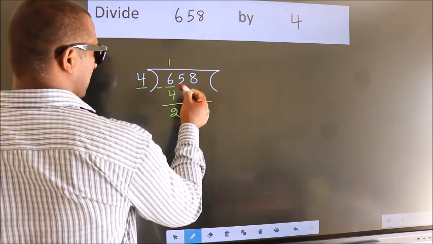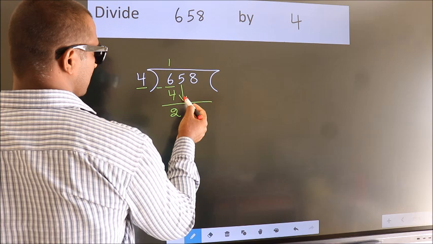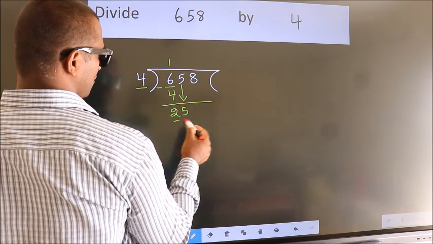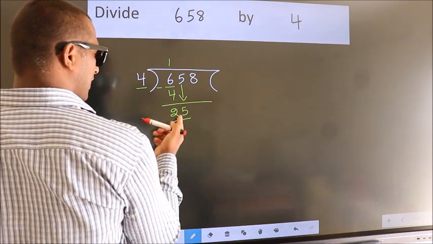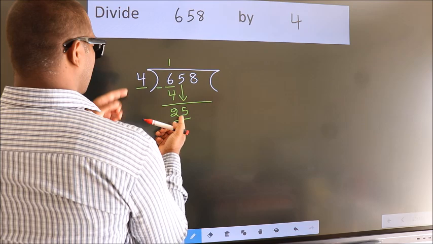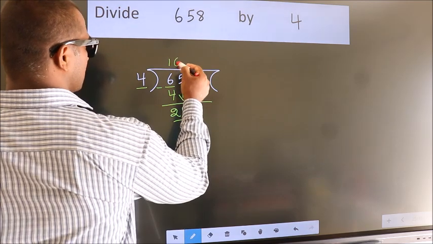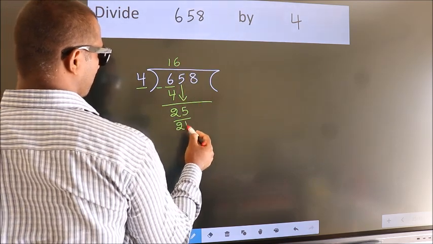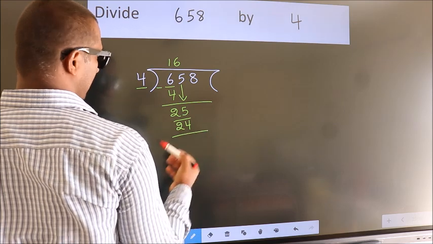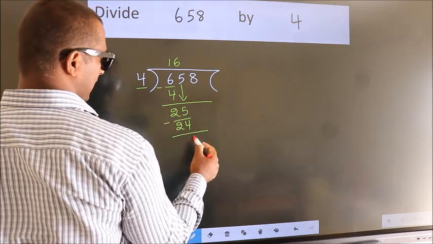After this, bring down the beside number. So 5 down, 25. A number close to 25 in the 4 table is 4 times 6, 24. Now we subtract. We get 1.